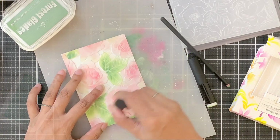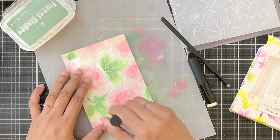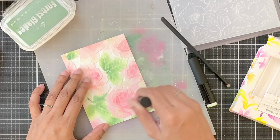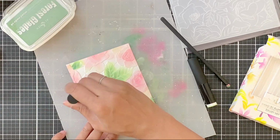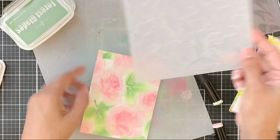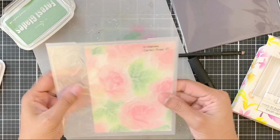I added a bit more coral berry onto the flowers. Not a lot, just a little bit, just to make the pink more equal compared to the green. Now I will emboss this panel again, since I am sure I've lost some of the dimension, if not all.